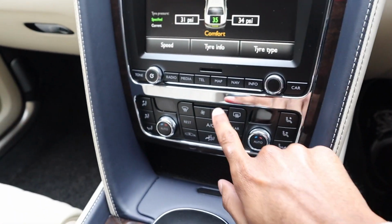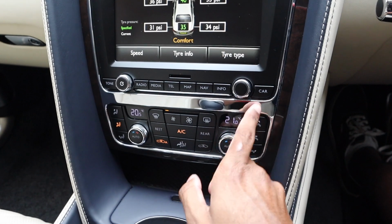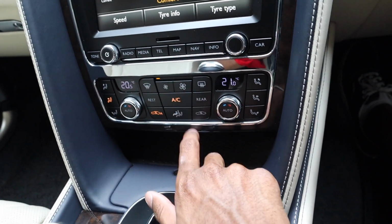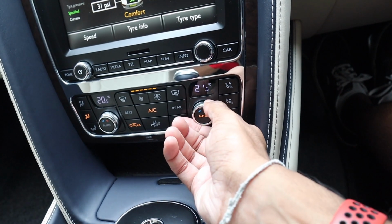So coming to the interior, we have our AC controls right here, dual zone automatic climate control for the driver and passenger, different zones, fan speed, one-touch AC, rear AC, and our recirculation. One-touch automatic.